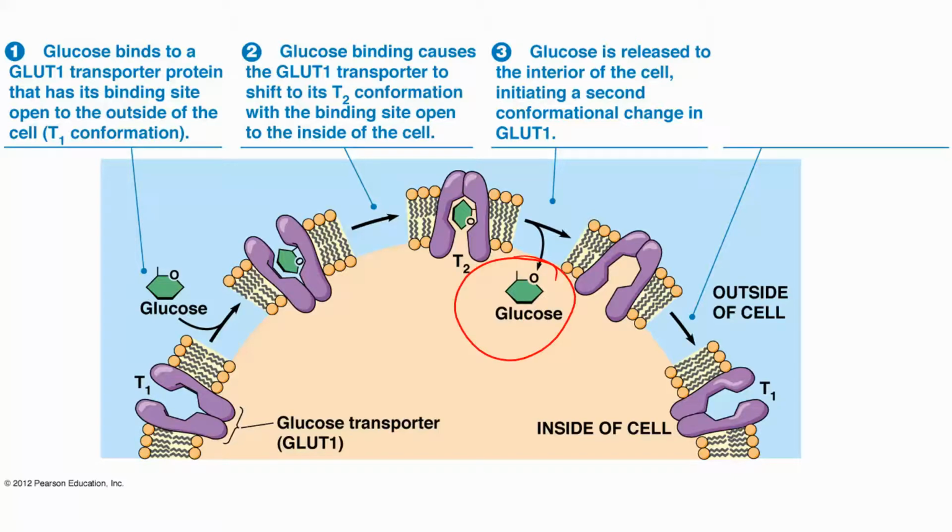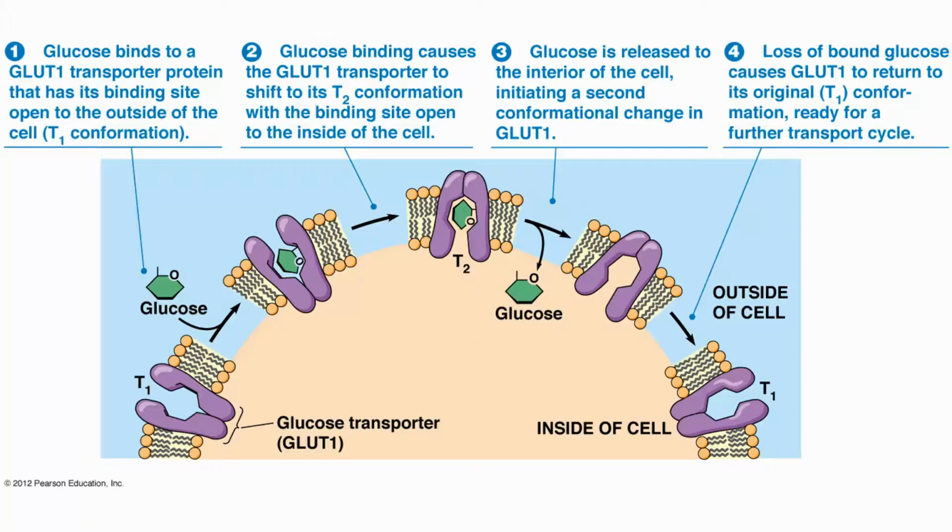Once the glucose is released, that glucose transporter is no longer held in this open shape, and it will then change shape spontaneously to go back to its original shape, like what you see here, where it is now free for another glucose to bind and continue the same process. So this thing can just continuously transport glucose molecules into the cell. It's the binding of the glucose that changes the shape of this protein, not the addition of any energy on the cell's part, so the cell doesn't have to do any work to move the glucose around.